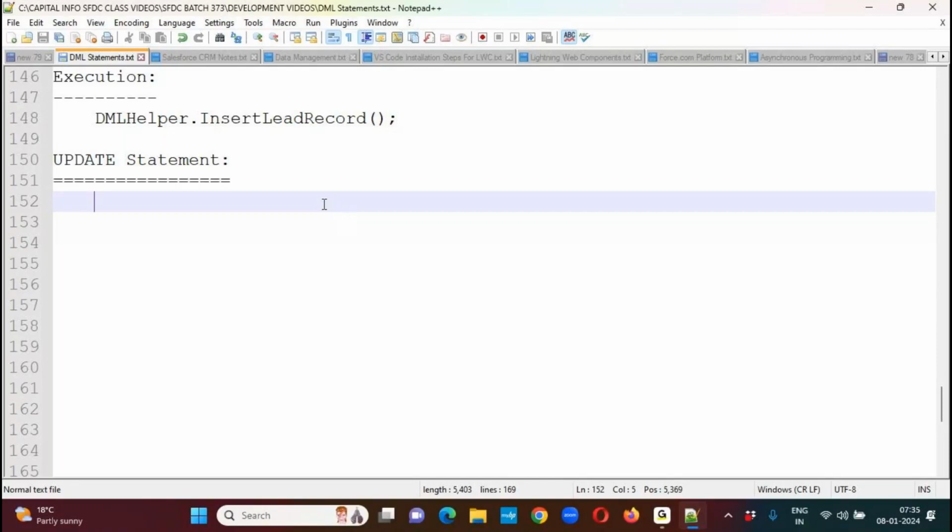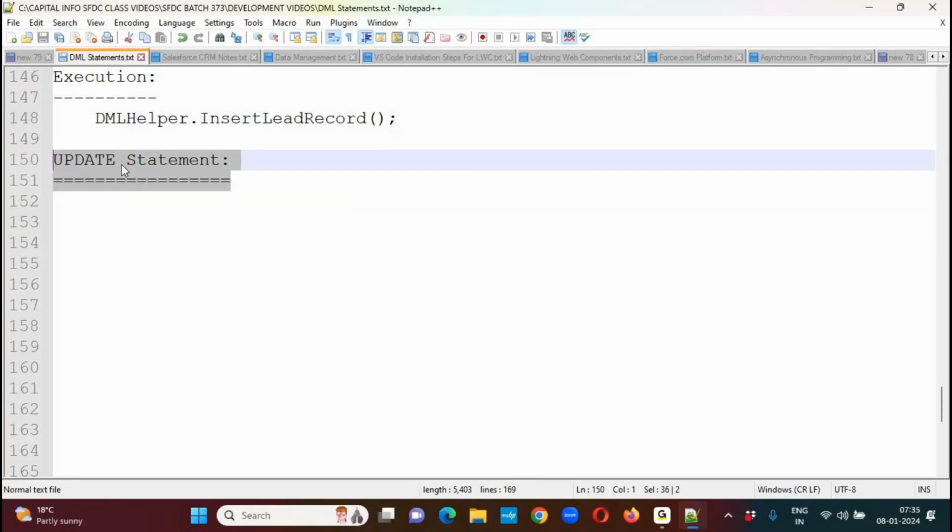Upon updating a record, there is no need to update all the field values. We can update either one field value or multiple field values, depending upon your application requirement. So whenever you want to update the records inside the object by assigning some new values for the fields, we can go with the help of the update statement.